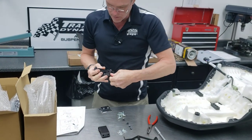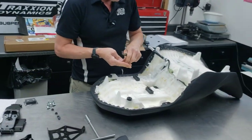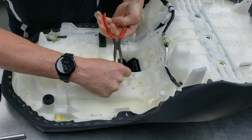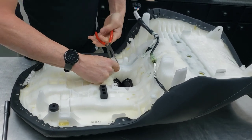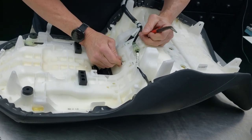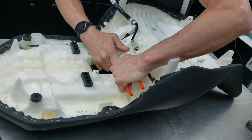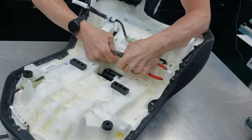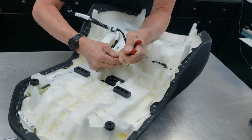Next we're going to add these well nuts into the saddle. There are little pockets designed to grip the well nut, so you slide it into the pocket until it's close to being started, and then — same way we did the e-clip — you're going to pull and snap them in with a pair of needle nose pliers or regular pliers. These are a little trickier; they go in at an angle, not flat. There's not much to grip, so you're going to have to force them with a tool until they snap into place.